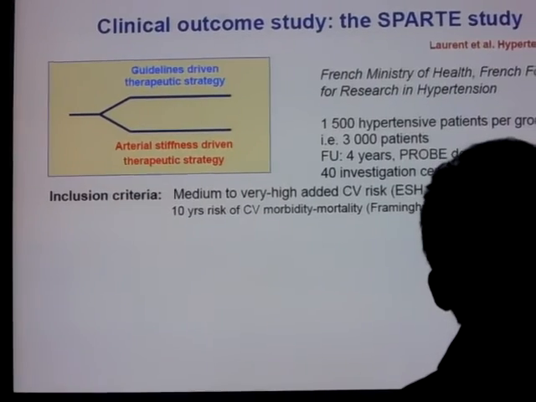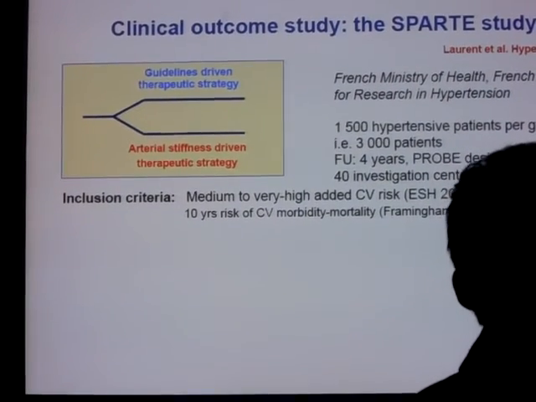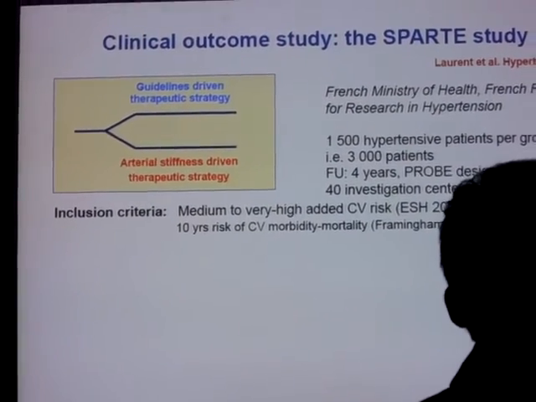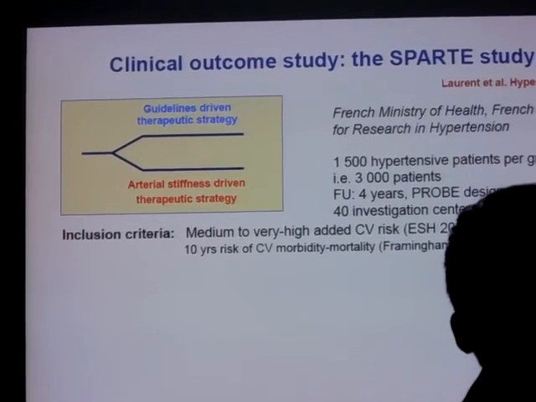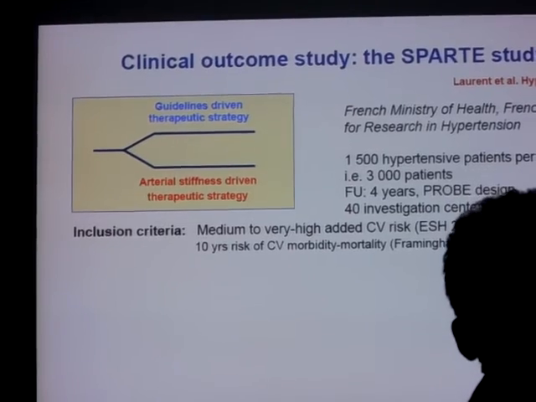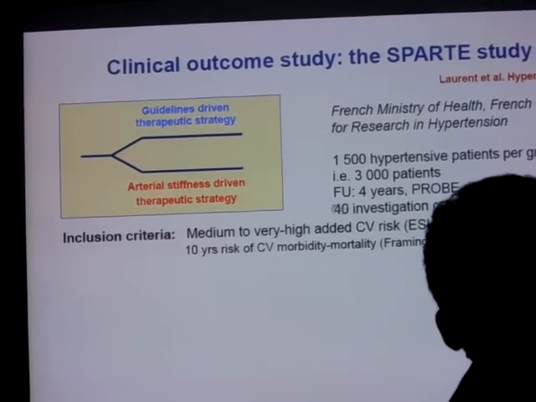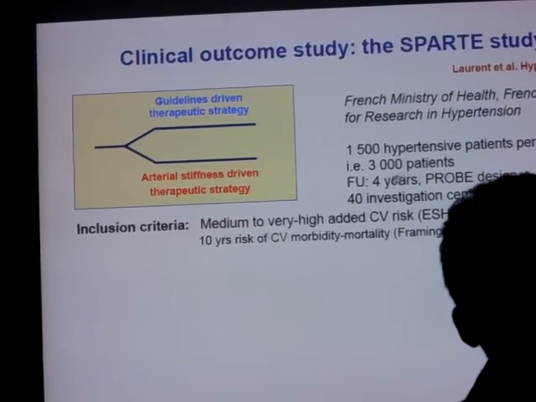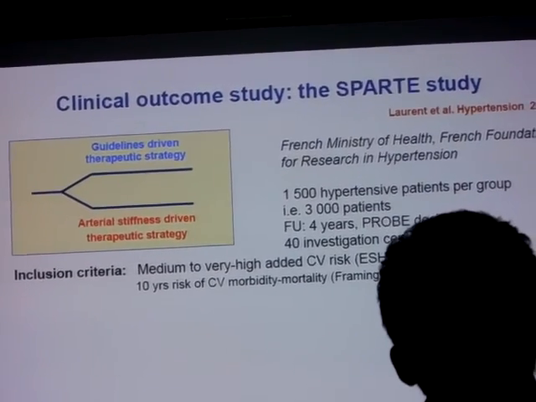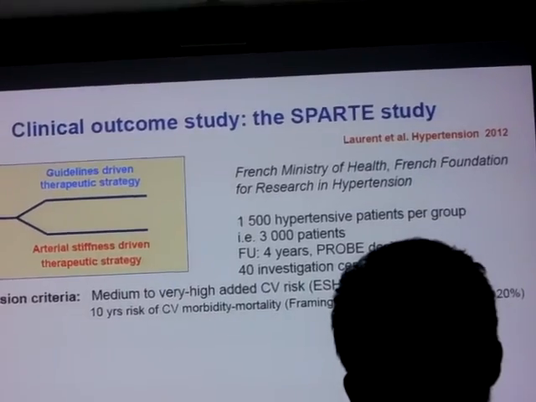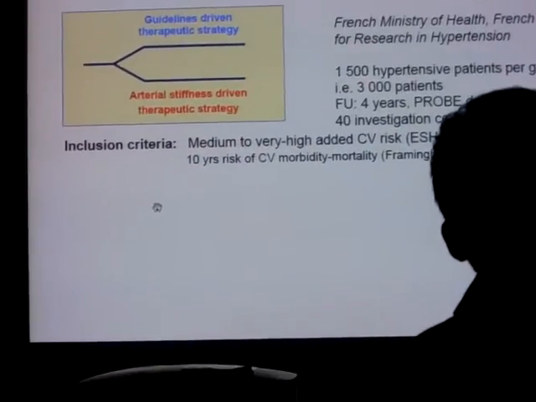And this is exactly what we are doing in the SPARTE study, a study which has been launched in France, thanks to the French Ministry of Health and the French Foundation for Research in Hypertension. We intend to include 3,000 patients for 4 years in the full design in 40 investigation centers. And the inclusion criteria are medium to high.